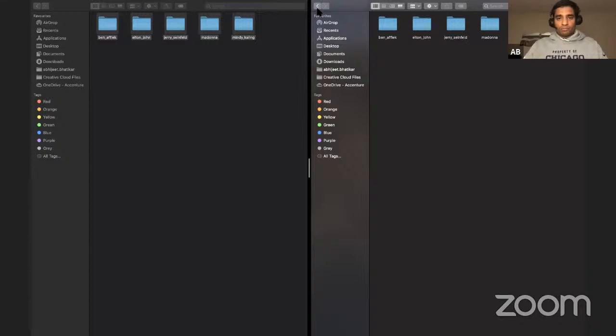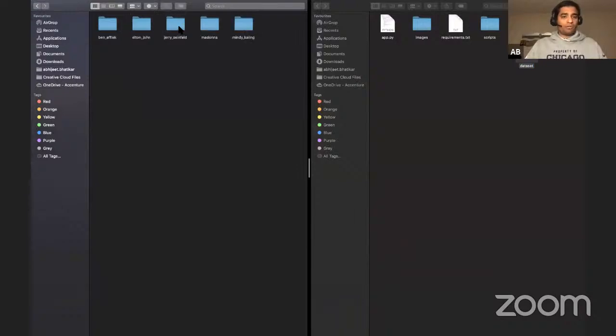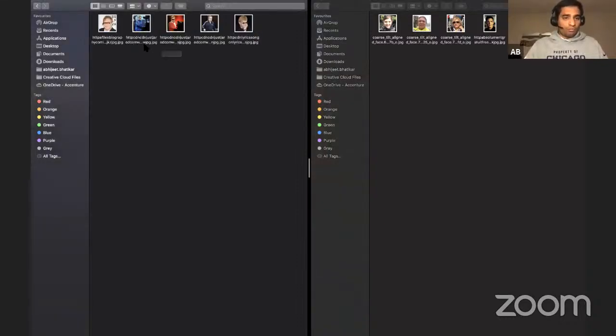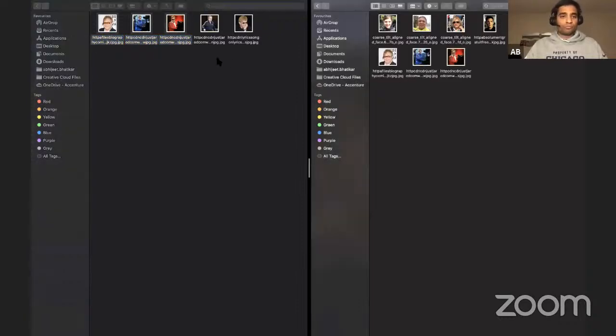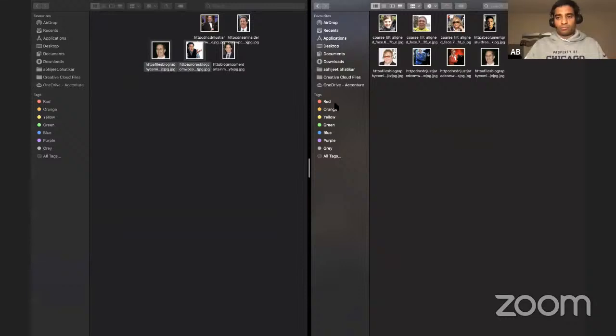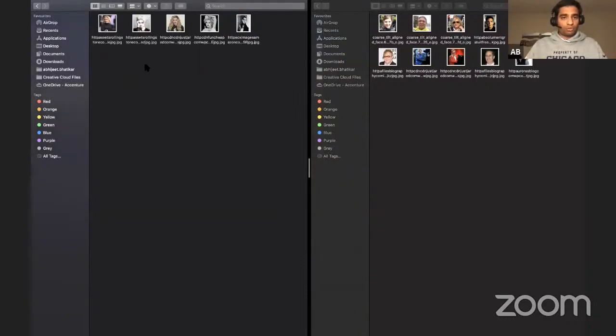Next, we need to go to the validation dataset folder and copy 2 or 3 images of each. So I'm going to copy 3 images and put them in the images folder. This is our test set. There are also some images which are not part of the data set here. These are the people which the application or the database does not know. So I'm going to copy some more, 3 images, and then 2, 3 more.